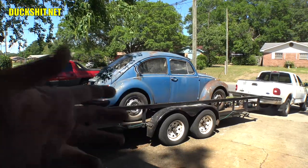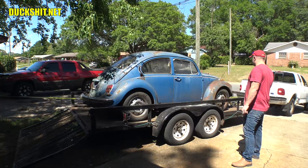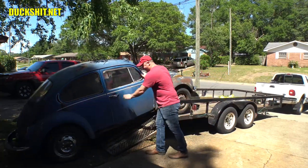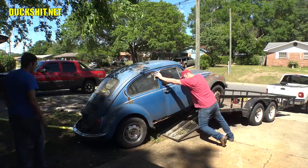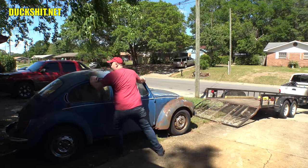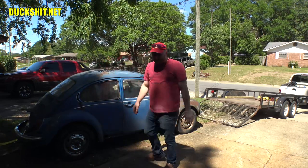We're doing this two times in one day, pulling that beetle right off of this trailer. Let's see if we can do it without getting anything smashed or wrecked. I love it. I'm gonna try to go back when he gets up there. Oh, bottomed out. Keep going. Oh, the strap's still on. Okay. There it is. The strap came off the strap. No, I'm just kidding. I had it held, so it was alright. Yeah. That was an easy way to get it off for sure.